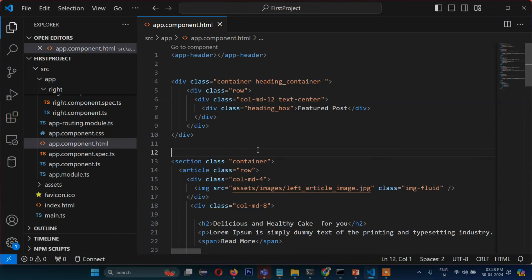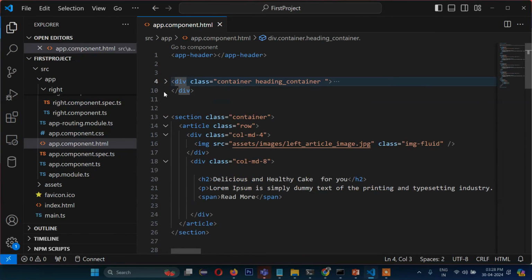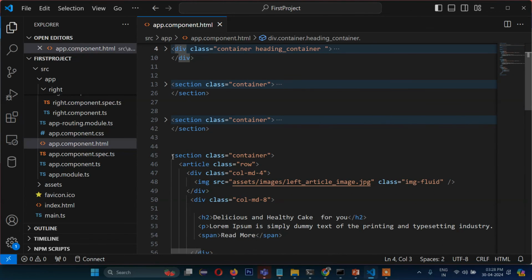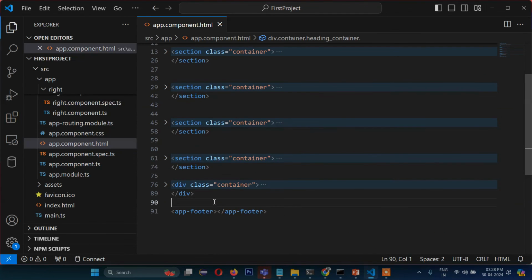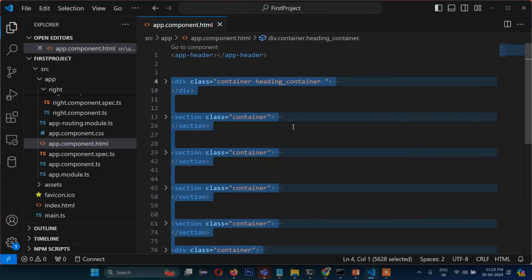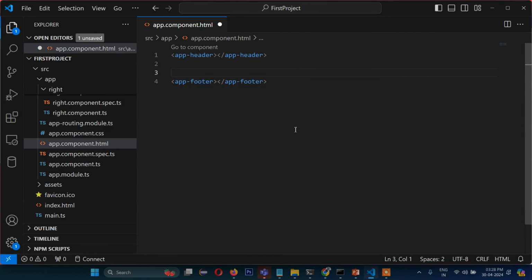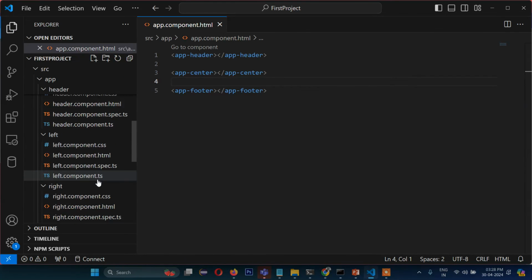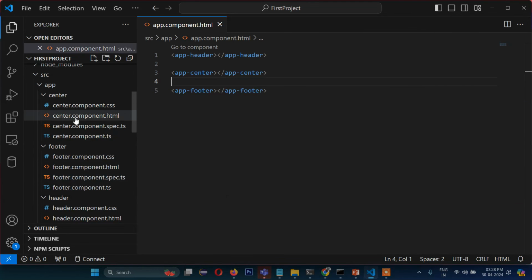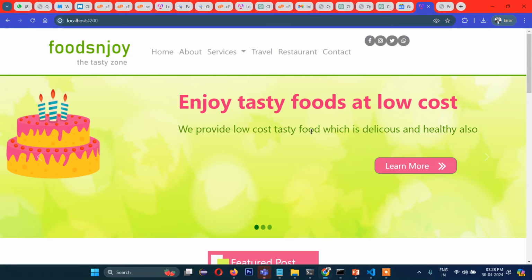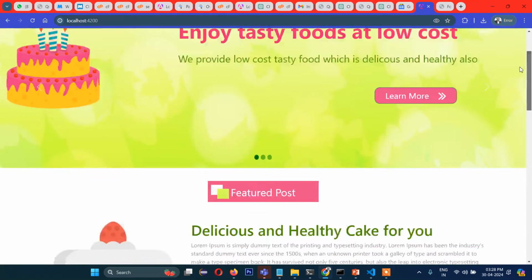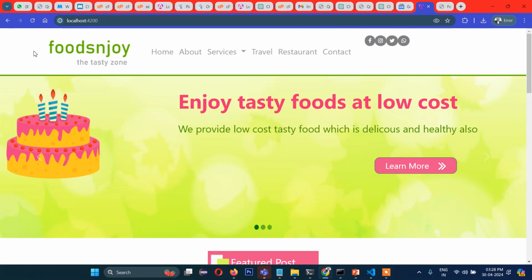What I want is to cut everything and write app-center, and inside our center component we will paste it. Okay, now let's check. So guys, as you can see, you have successfully converted this HTML template.